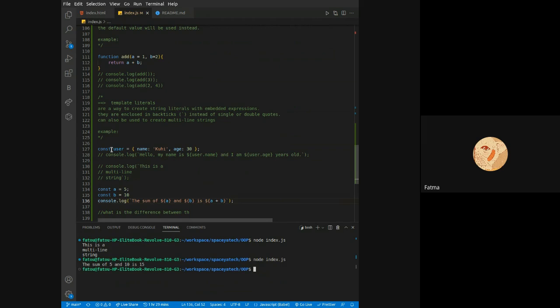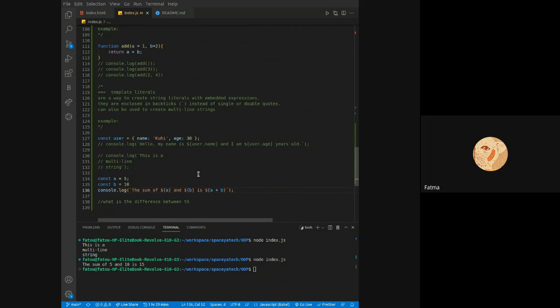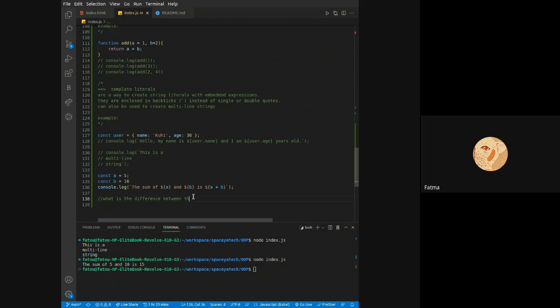Yeah. I had a question that I didn't get the time to really research a lot, but what's the difference between template literals and default parameters?